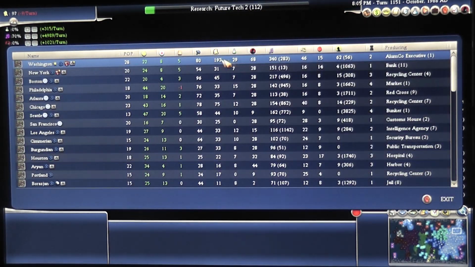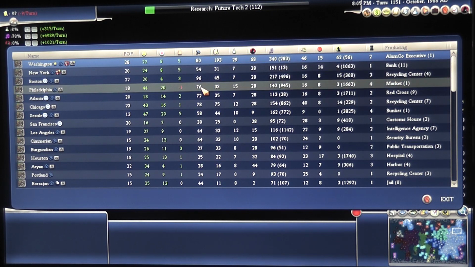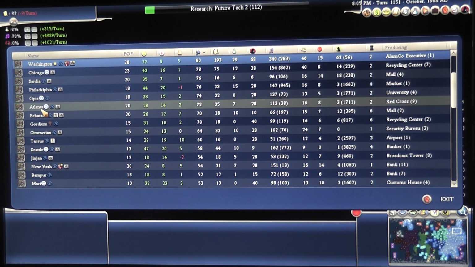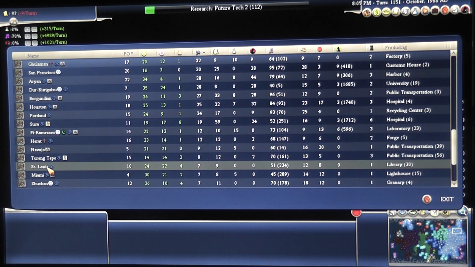New York's at 20. Hammers, stuff like that, 80, 96. It depends on what you build. Yeah, Washington's the highest there. Chicago, Sardis, Philadelphia, Opus. See, Thebes isn't up here, surprisingly.